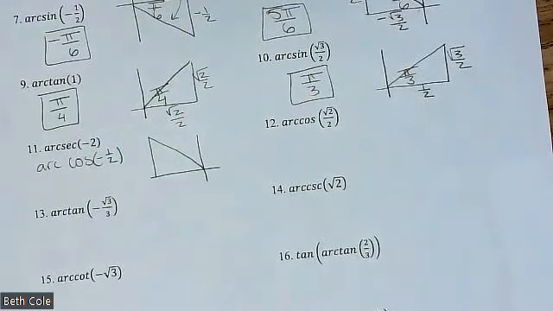Again, the inverse ones are super picky. That can only be in quadrant 1 or 2. So which is it since it's negative? 2. So we're going to draw a triangle in quadrant 2. I drew my negative a half a little bit too big. Let me erase that and make it a bit smaller. It's the exact same triangle, just reflected. So your angle is still pi over 3. It's the exact same triangle reflected up. But your answer is not pi over 3. It is 2 pi over 3. It's how far you went to get there. Good job.